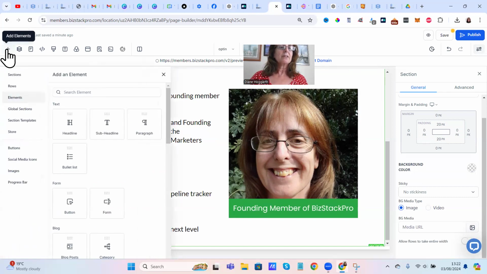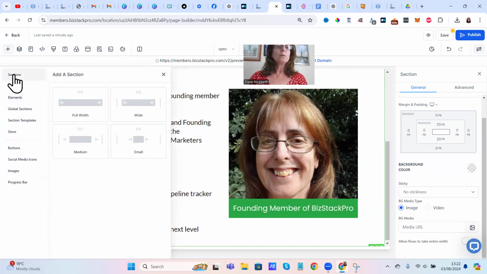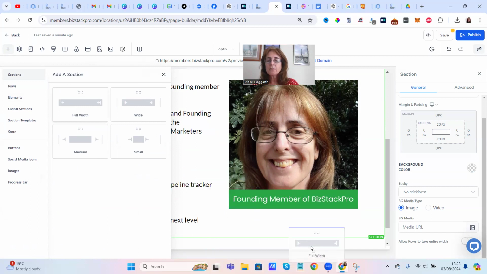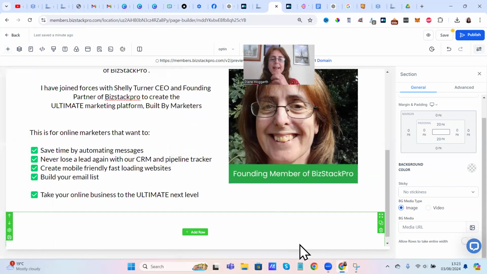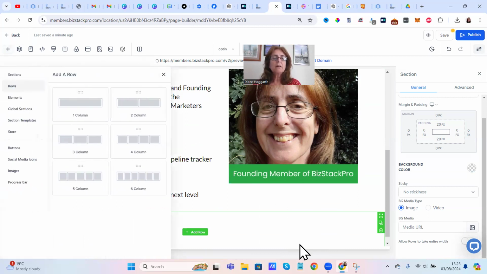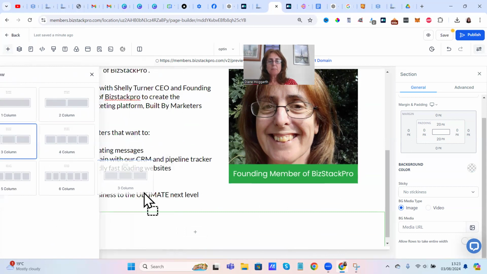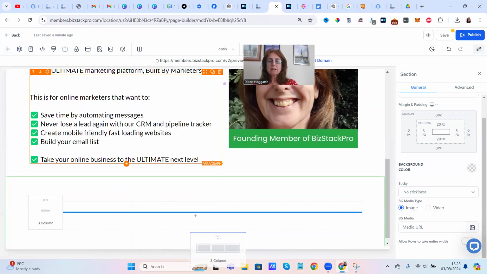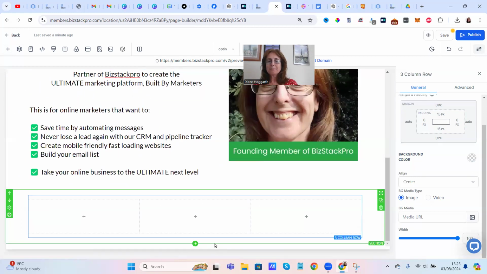You add another section, which, let me think, it's going to be one of these. See if it goes there. And we want the column. I've chosen this one here because I'm going to stick it in the middle then.